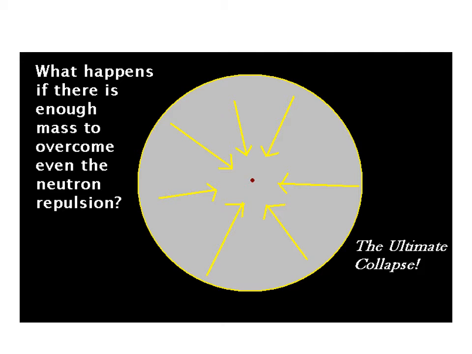And so the next question would be, well, what happens if you get more than the maximum mass of a neutron star? The degenerate electron pressure held up a white dwarf, but when you get beyond the Chandrasekhar limit, it collapses, and then the neutrons actually push against each other, and so you have neutron pressure that holds up a neutron star. But at some point, you can get beyond that, and then you collapse even further. So the question is, what's the next step here of the collapse?